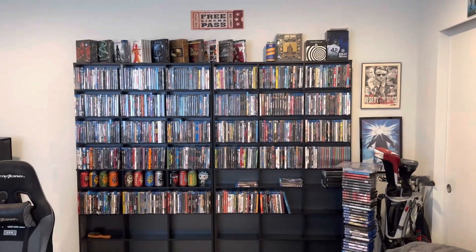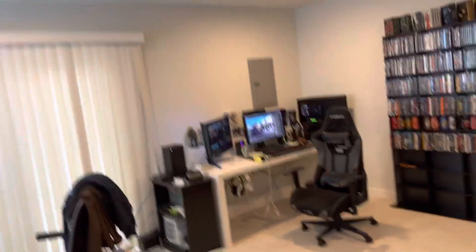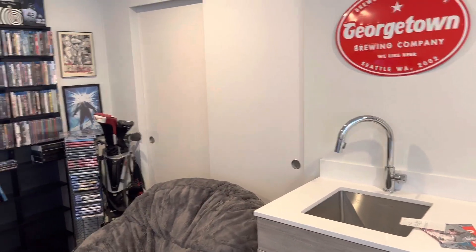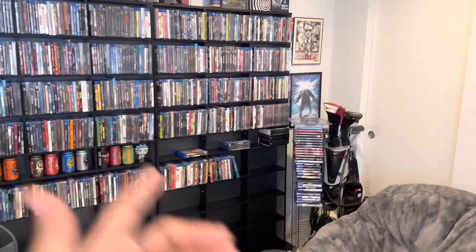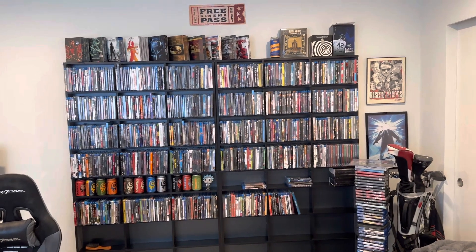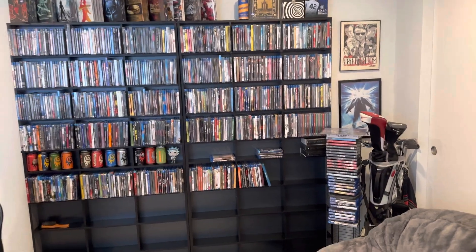I also got asked in my Q&A about the room where I keep my movies and why I chose this wall as opposed to anywhere else. Quick overlook: you go out into the hallway when you first walk in, there's a desk for my partner, my computer desk, a glass door to a back patio area, this wall, and a built-in wet bar used as a closet. There's not much room for shelves — putting them here would block the windows and heat vent, and on the other side there's an indent so shelves would have a big gap behind them. So this is kind of the only wall for my movie shelves.